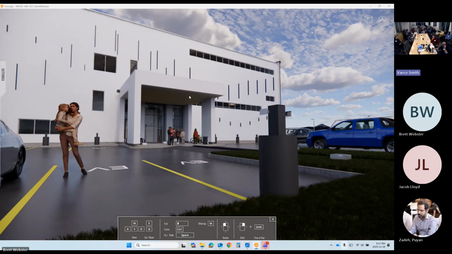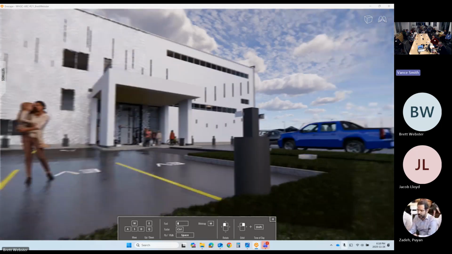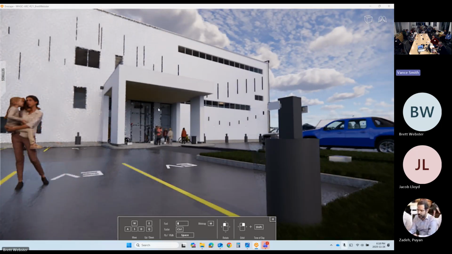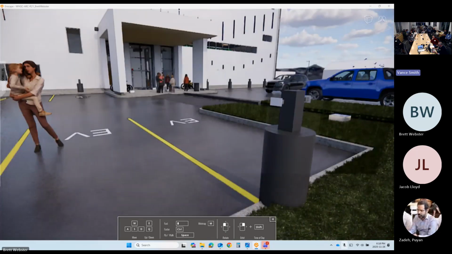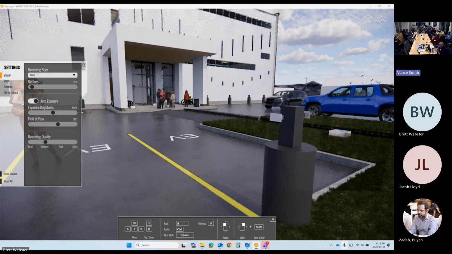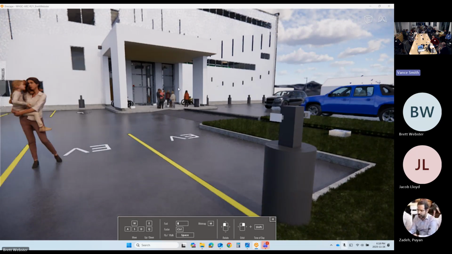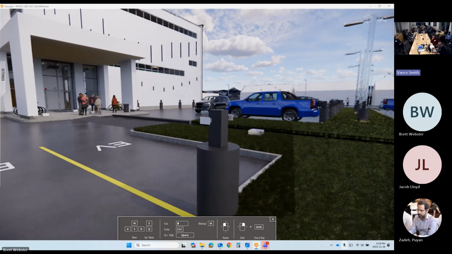So this is Whitehorse Gymnastic Facility. Basically, I'm in a standalone file at the moment. There's no connection with Revit at the moment. So I can't move any of these assets. I can't click on them. I can still change some of the settings, the visualization settings, like clouds and stuff like that, some of the background elements. So there are still things that you can do, but it's running separately.